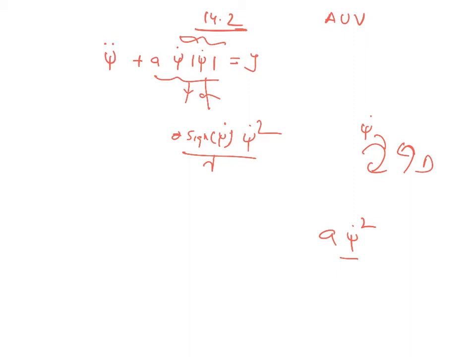When they did the experiment, they found that drag is proportional to the square of velocity, but opposite in the direction in which it is acting. So they came up with this psi dot times absolute psi dot, which captures that quantity, and A is basically the coefficient of drag. If you see all the equations of an underwater vehicle, they are quadratic like this.